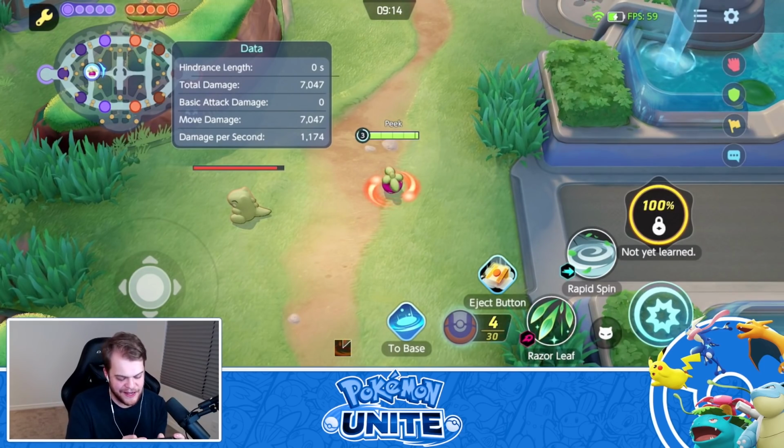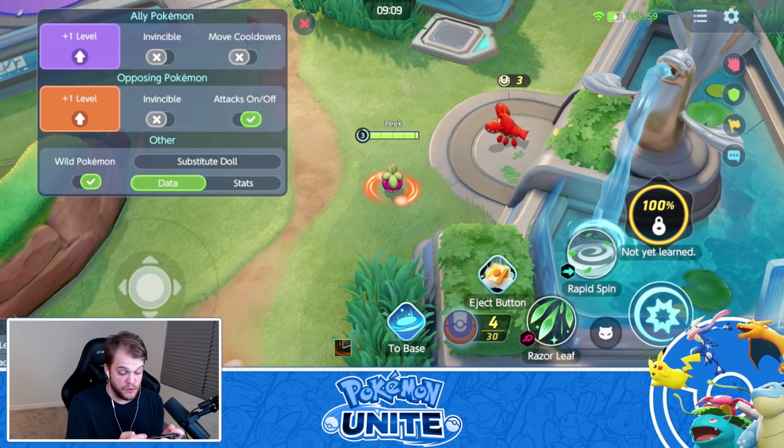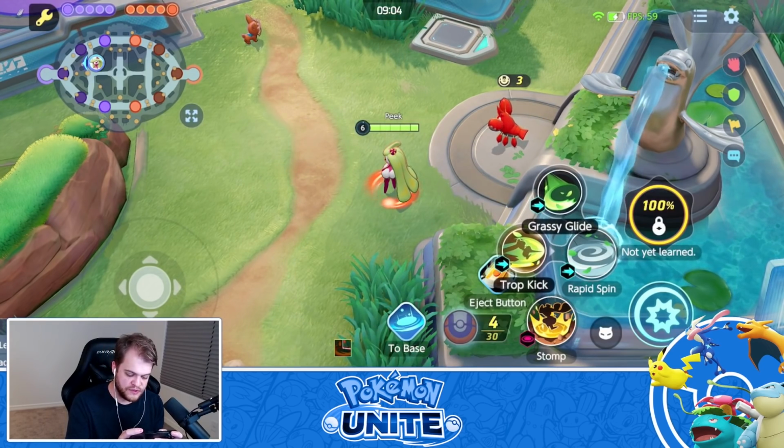Don't build crit on Tsareena. I honestly don't think it's worth it. There's so many better items to build. So yeah, those are going to be the moves that you start with. And once you evolve to Tsareena, let's go ahead and use Stomp and Trop Kick.